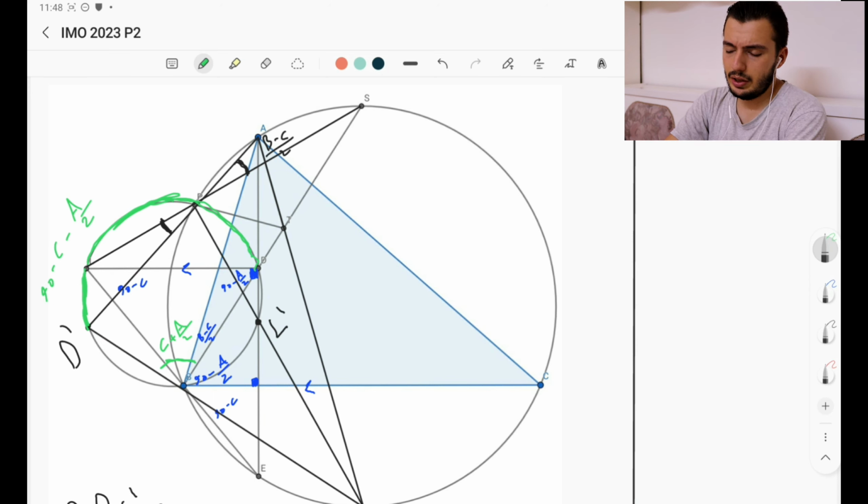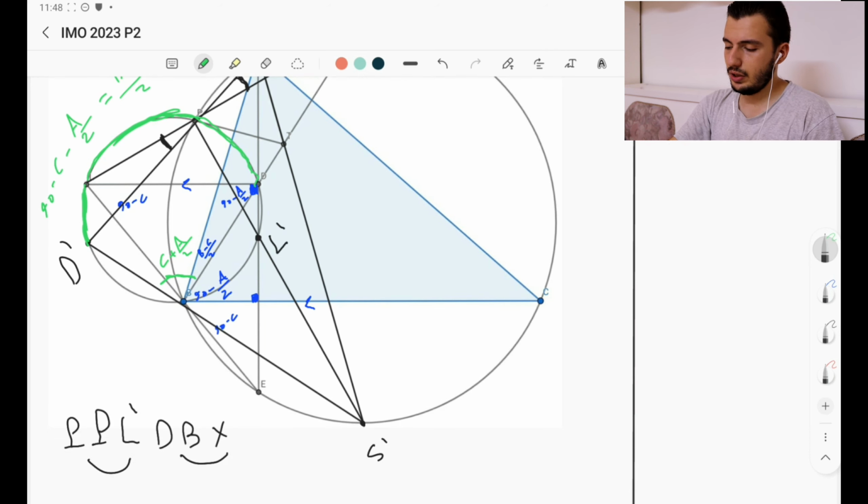Let's substitute a as 180 minus b minus c. So we simply have b minus c over 2 actually. And guess what? That means they are collinear. So now we've shown that S, P, and L are collinear. So of course, right now we should delete x and put d prime. And now, my dear friends, we're done.